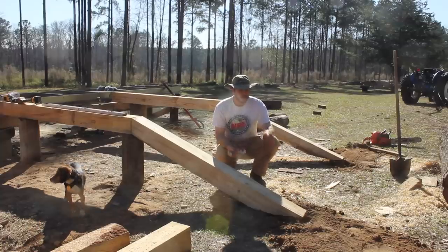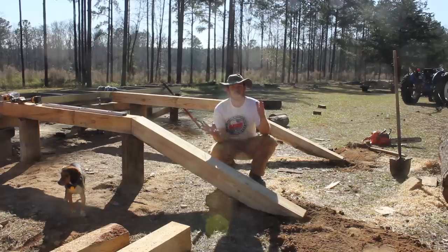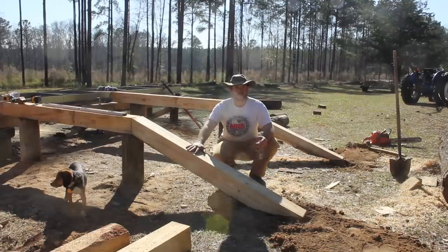Now what I did right here, so there wouldn't be any ground contact, I put a pressure-treated fence post about 18 inches long in the ground. The other one is a little bit longer, but maybe about 18 inches long in the ground, and this timber is resting on top of that.